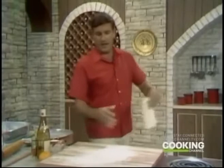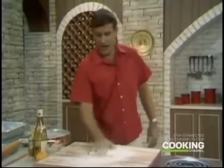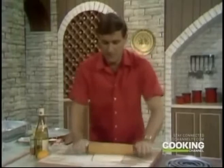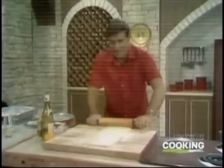Now, a little bit of flour on the top. And that is a rolling pin with casters on it, so that you really don't have to work too hard at this business. And you're away. This is why I wore white shoes and white trousers.